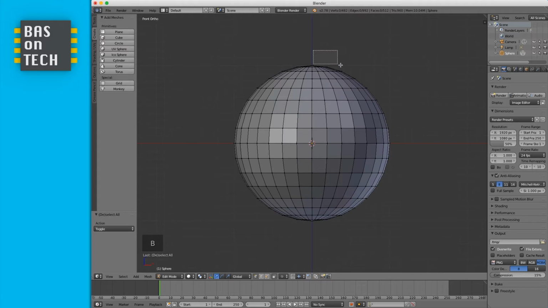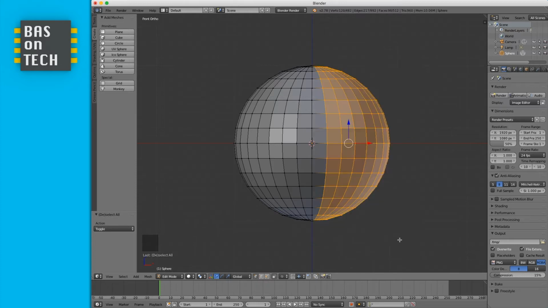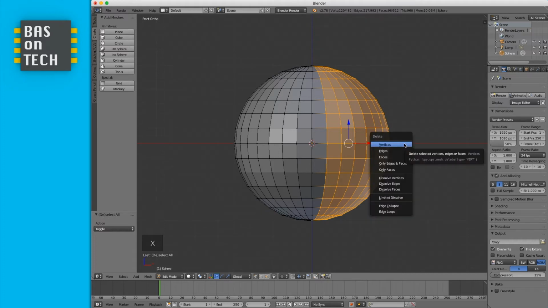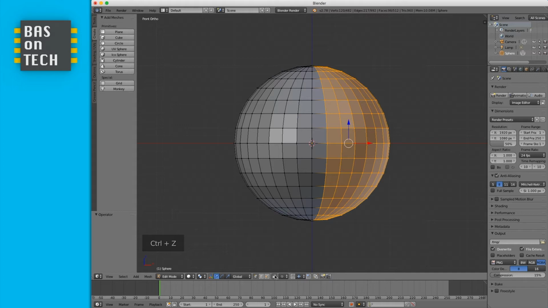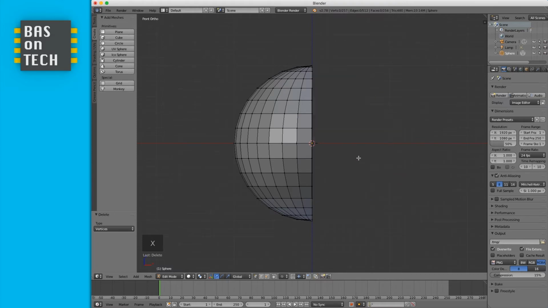So I press B for block selection and drag with my left mouse button a rectangle around this half of the sphere. When this is done, I press X again to delete all these vertices. And now I see I made a mistake. I didn't select the back side, so I press Ctrl Z to undo this, because here at the bottom you see this little option called limit selection to visible, and I need to disable that because the vertices were in the background. So I try again and press B for a rectangle, drag and select, press X and say vertices. Now you can see you have half a sphere.